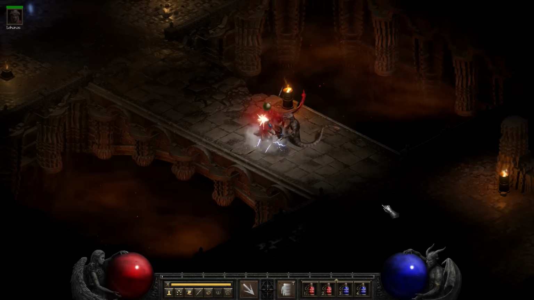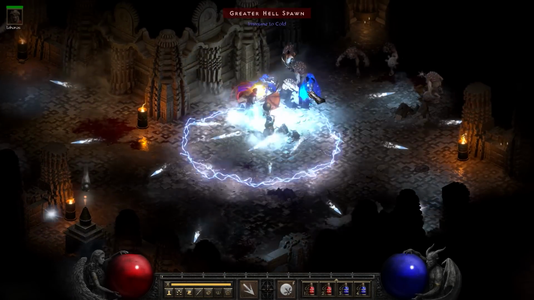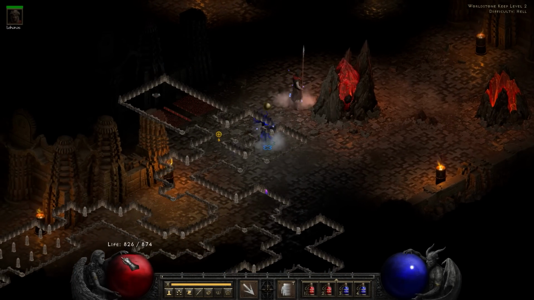And again, the Worldstone Keep, another level 85 area that she excels at. There can be all sorts of different immunities in here, but because she has those dual elements and because she clears everything so fast, she can farm this level.